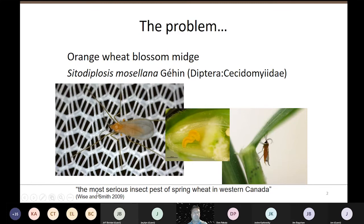Ian Weiss and Marge Smith called this the most serious insect pest of spring wheat in western Canada. It's not native — it was probably brought in with wheat and has been known to be here since the 1800s. It was first found in Manitoba in the early 1900s, then we had outbreaks in the 1950s, the 1980s — that's when Ag Canada started throwing resources at it — and then a really big outbreak in the 1990s. It's been fairly quiet since then, probably for a few reasons.